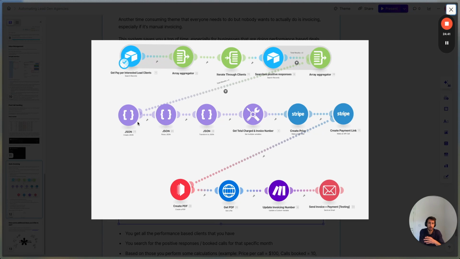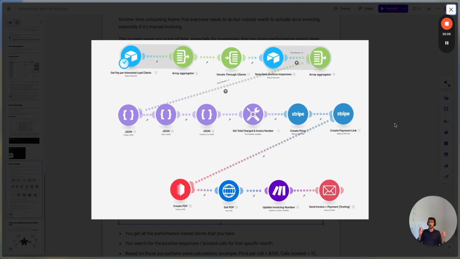you get the leads of the specific month. You search for either positive responses or calls booked for each specific client, and then you perform a set of calculations, depending on the client and on you, to get the total amount that you need to charge, and then you create the invoice and the Stripe payment link directly through the automation.